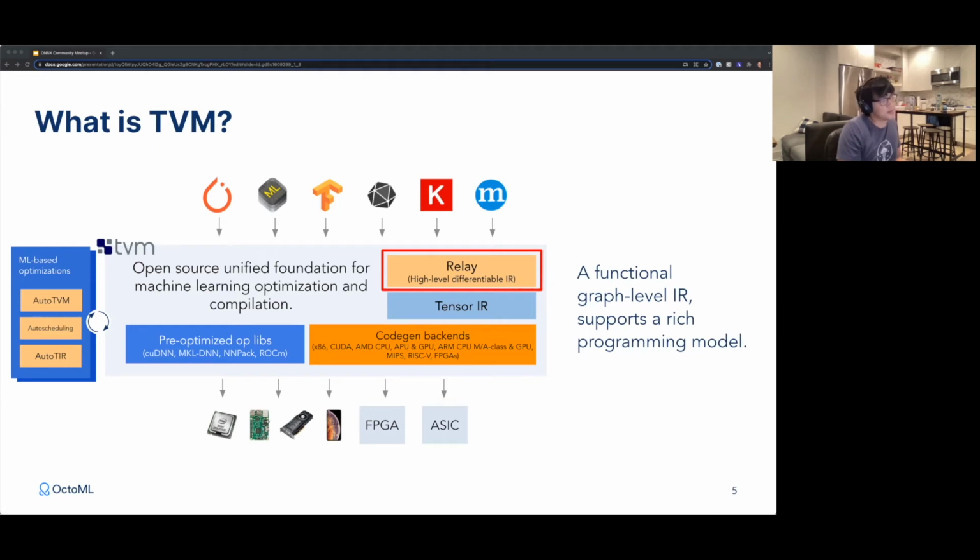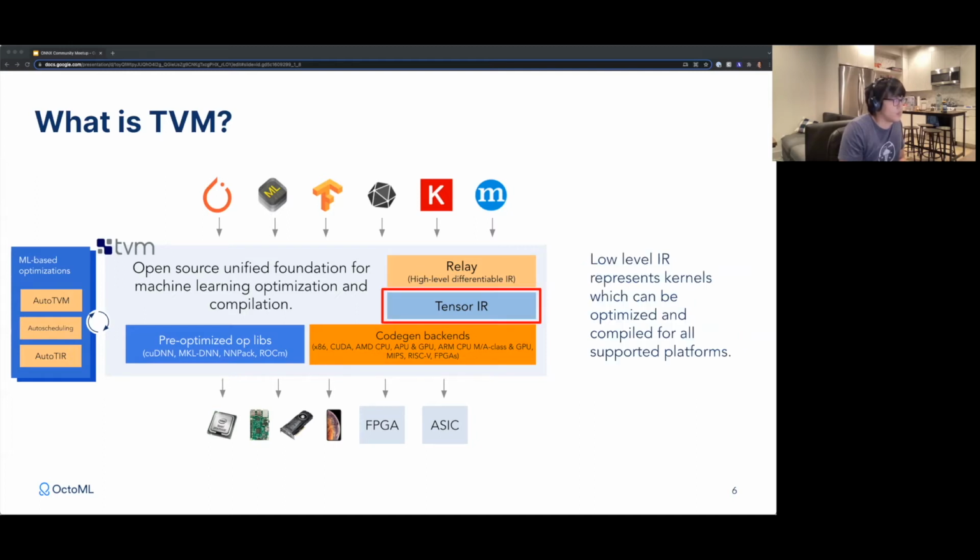Then underneath that, all these importers unify down to a single high-level differentiable intermediate representation called Relay that enables a rich type subsystem that supports dynamic shapes and dynamic control flow, etc. TensorIR is then one level lower, that allows us to represent and optimize over mutable loop nests. So we can encode patterns like dense and sparse linear algebra in a variety of complex control flow schemes and regimes for both operators today and into the future.